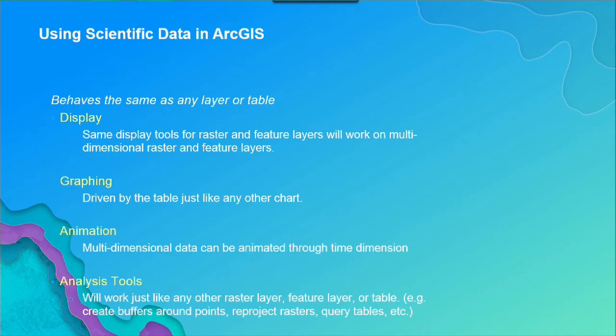Now somebody said, hey, your multidimensional tool is only few tools here. How can I do analysis? The reason we can do analysis is because when we actually ingested it, we ingested it as a raster or feature as a table. So all those other tools that we have that actually work on raster, feature and table also work on this data. That's how you can actually do a lot of analysis that is not obvious sometimes, right? We'll talk about that a little bit more.